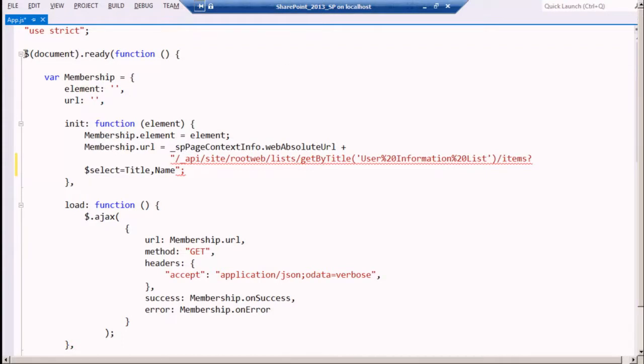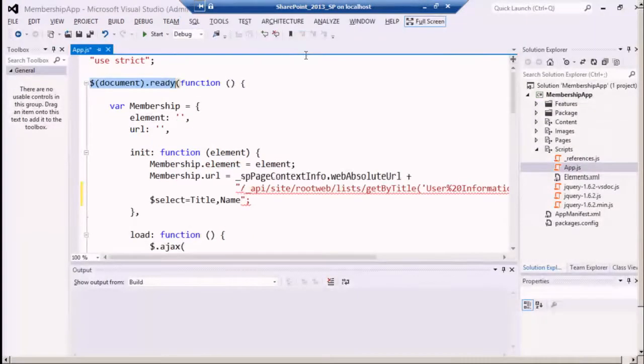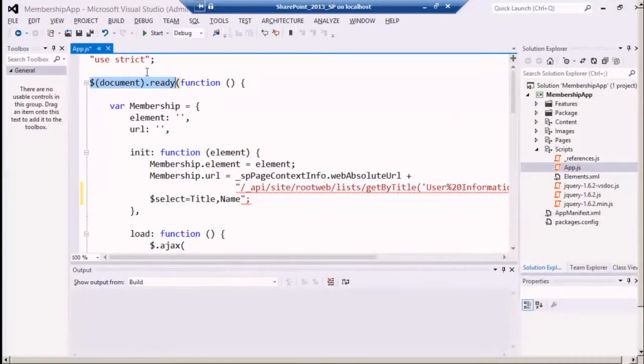And also notice the use of $(document).ready. This is a jQuery thing, right, that fires when the DOM is ready. So this is also going to be really common in the apps that you make, that you're going to use $(document).ready to kick off basically the initialization of your app. Okay. So that's the singleton pattern.